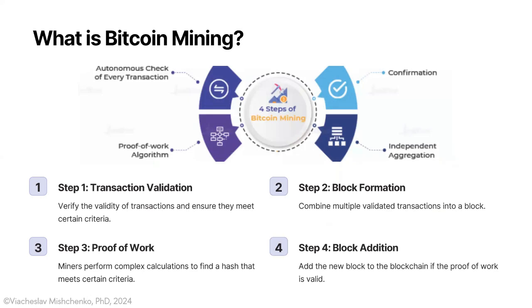Now, let me explain the fascinating process of Bitcoin mining. It consists of four essential steps that work together to maintain the integrity of the entire system. Looking at this diagram on the slide, you can see how each step builds upon the previous one. The first critical step is transaction validation. As a miner, when I receive a new transaction, I need to verify that it meets all the necessary criteria. This includes checking if the sender has sufficient funds and if the digital signatures are valid. It's like being a digital bank teller, but the verification process is completely automated and foolproof.